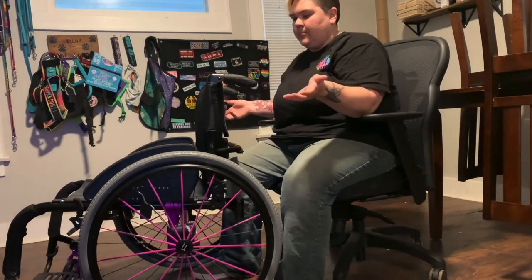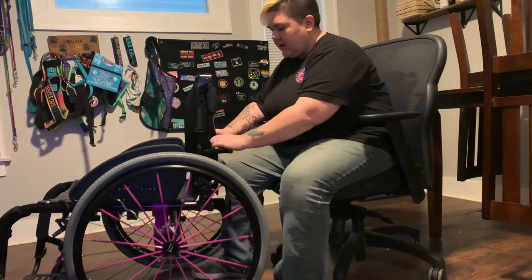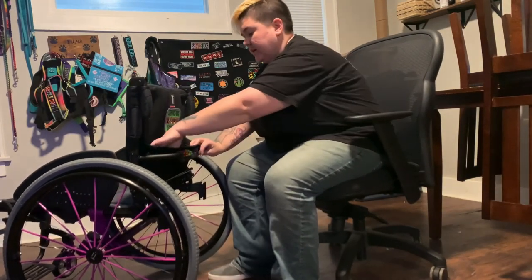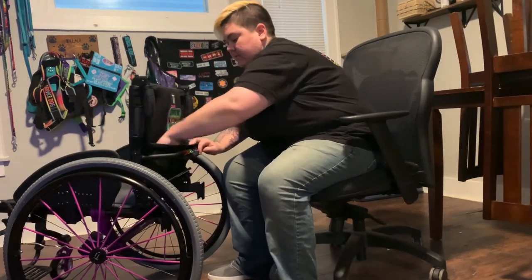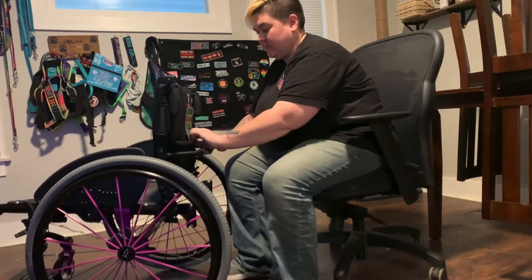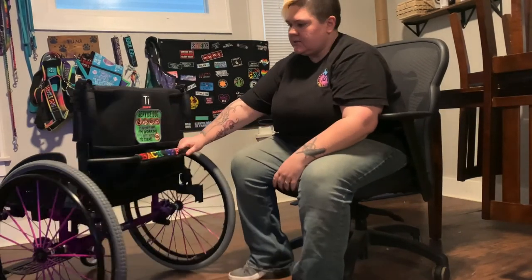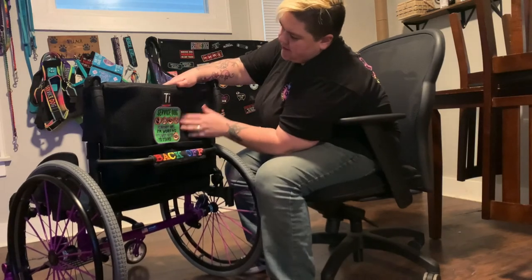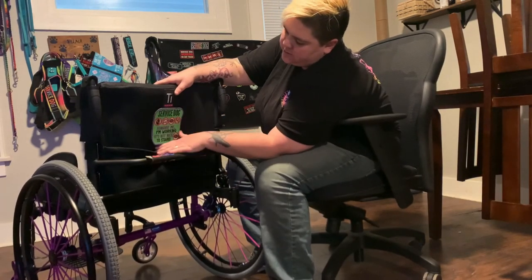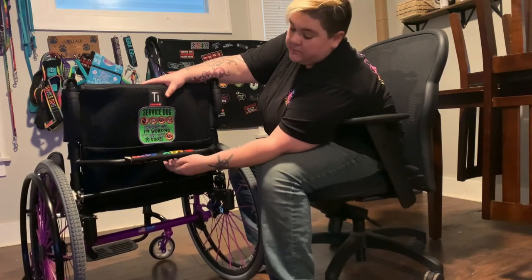So these just pop up and lock into place. Just push the button down, they fold down. It's awesome. I also have this cool little pouch back here. It's probably kind of hard to see, but it's fairly deep. It goes down pretty far. Emergency Butterfinger if I feel like I'm gonna pass out, because I don't eat sometimes. This is kind of a material that will stick to itself, but I do have Velcro on here. I stuck Velcro on there and then put this patch on there to get the point across with Luna.